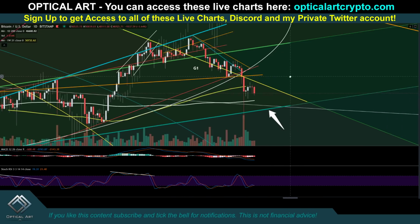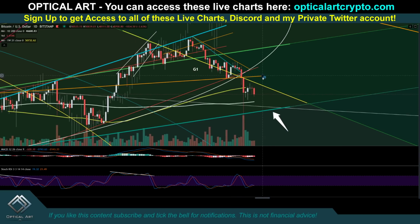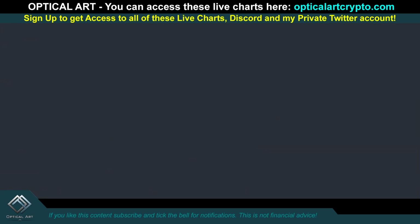This is the G1 chart, guys. As I said before, this is your next strong support below. If you followed me last time, I said this is the point you should have bought in. If we drop down, you catch another bounce here. And this goes in confluence with the other chart, guys. Right here, price label, where's it at? This chart is also in confluence around 52,000 if we push up. So that's what I say, 52,000 looks like likely a top.